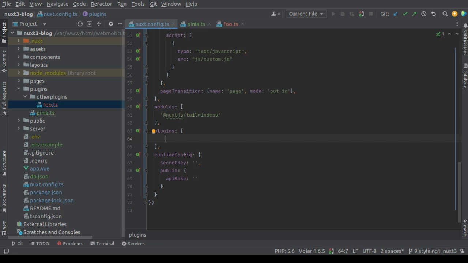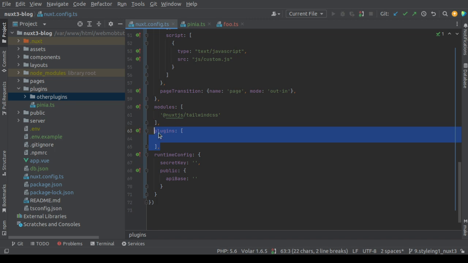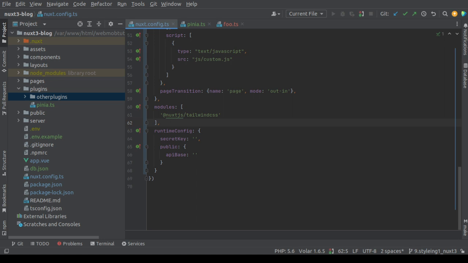So for the plugins located directly in the plugins folder, you don't have to add this plugin inside of the plugins key in the nuxt.config.ts. And if you add a nested plugin, you have to add this plugin explicitly in the plugins array in the nuxt.config.ts. So I will remove this key here.